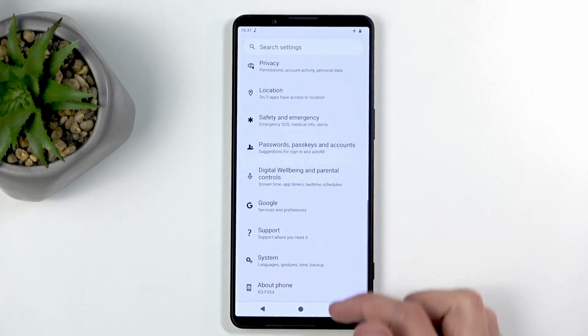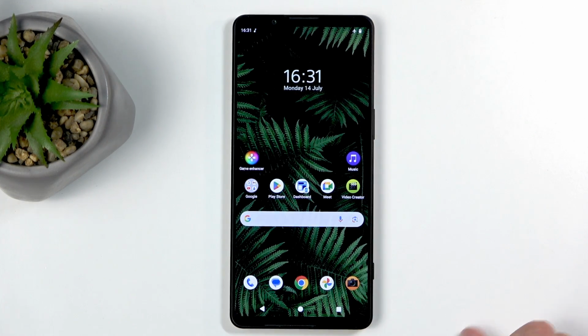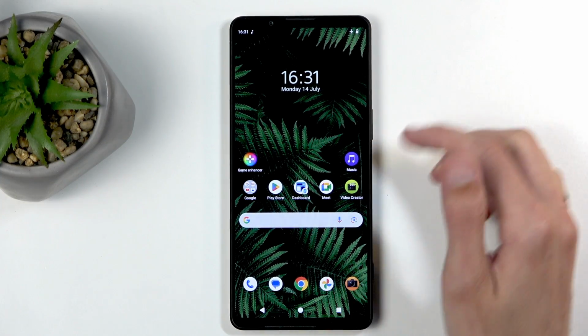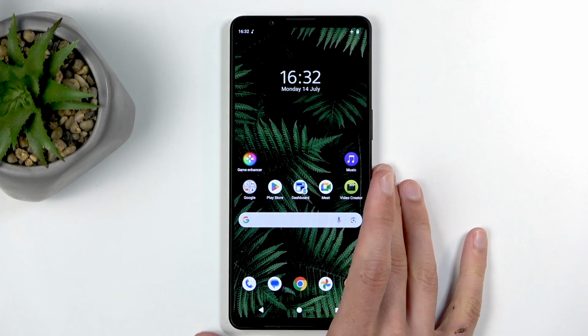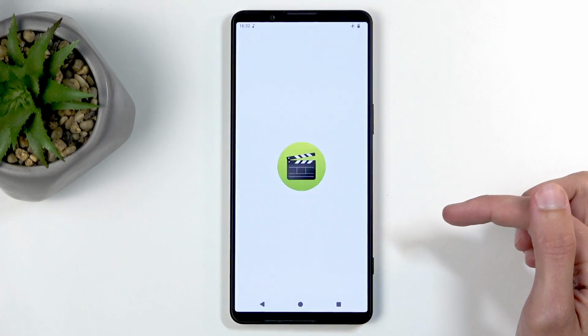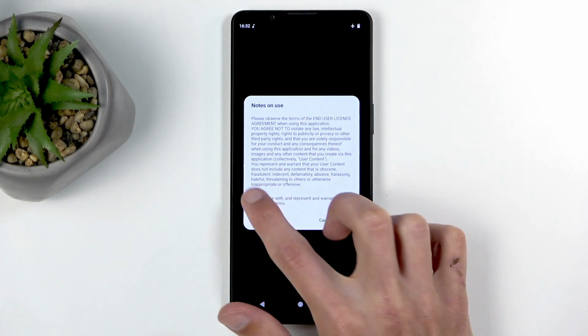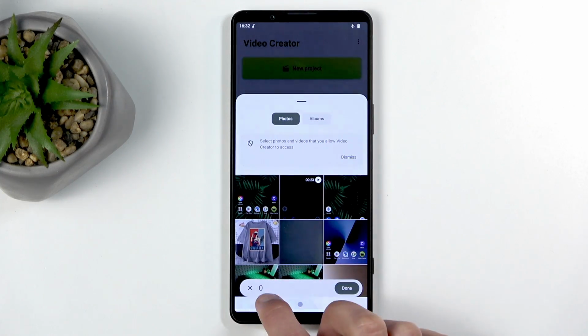Now, moving on, right, this is the app tray. Moving on, we have two applications in here that I want to kind of talk about for people that want a little bit more out of their phone, specifically more like cameras here. So the Sony Xperia phones come with their own video and photo applications. We have a video creator, although I think this one actually might be video editing software, if I'm not mistaken. Yep, so this is the video editing software.